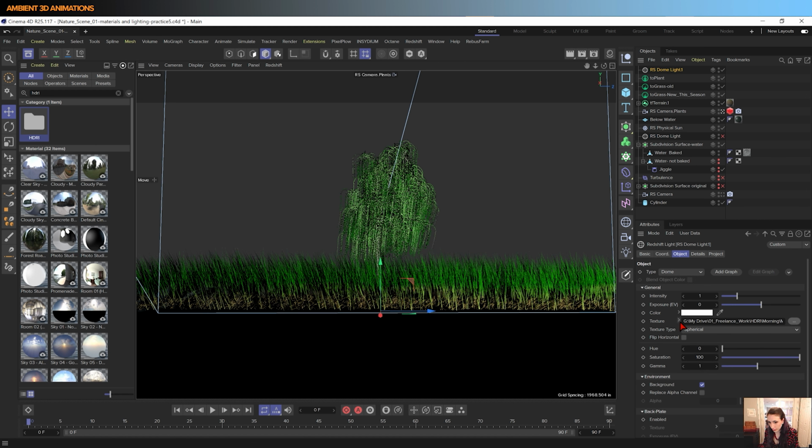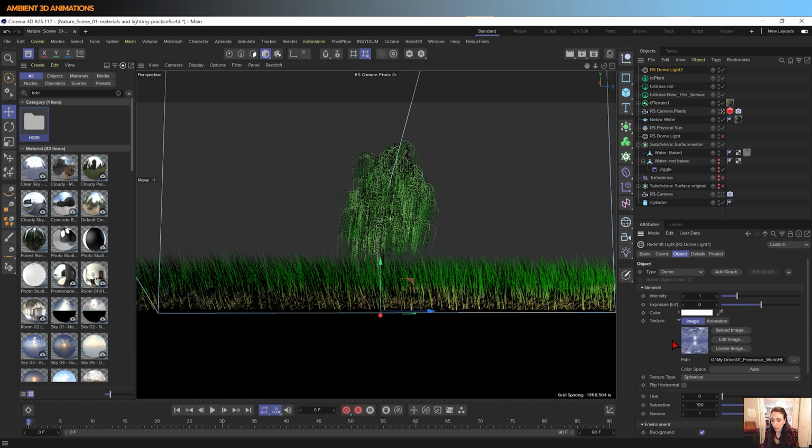If you click this arrow right next to the texture, it's easy to miss, but you'll see more options. If you want this to not just be a single image, you can click animation, and then you'll see more options coming up.